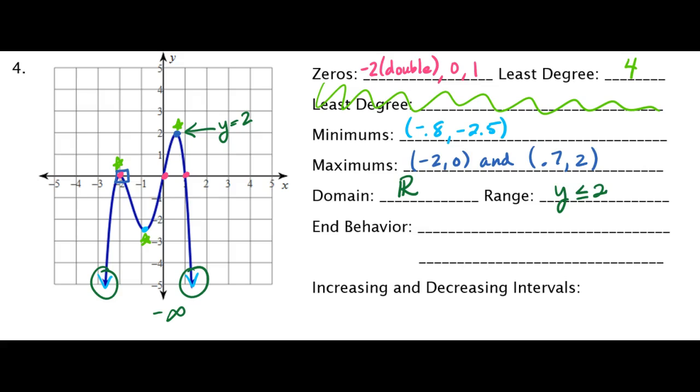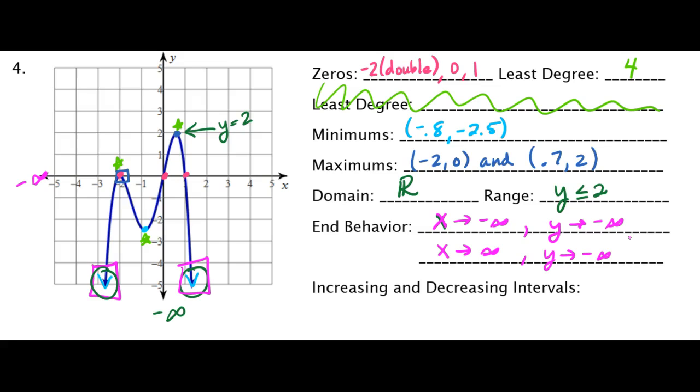For end behavior, oops, wrong color. For end behavior, remember that we always have that x is going to the right and left. So as x goes to the left towards -infinity, I'm looking at this arrow here on the left side. It's pointing down, so I want my y value to go towards -infinity. And then over here on the right side, as x goes to the right, the y value is also going to -infinity. Because those two arrows are pointing in the same direction, they're both using the same infinity symbol, which is negative.